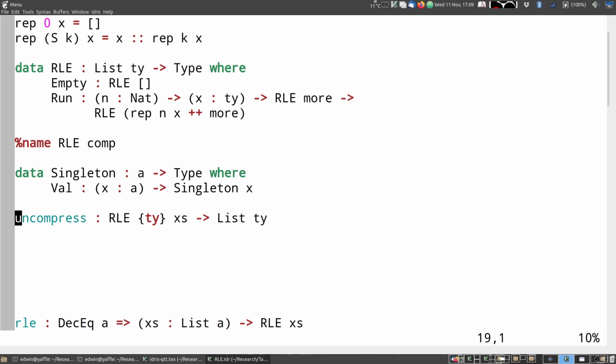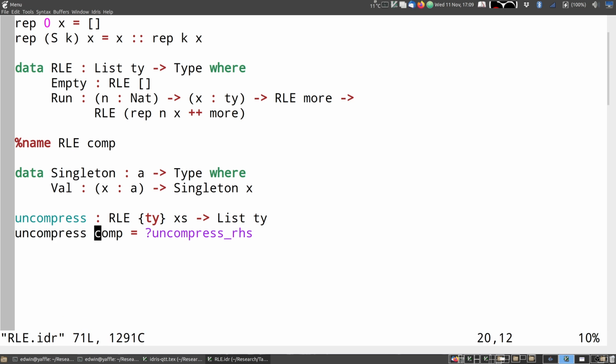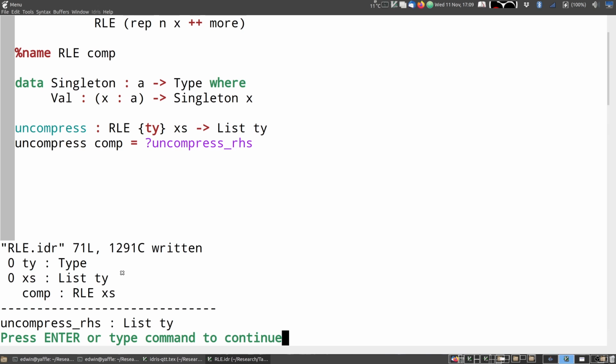So we could try writing that definition. I'll do the usual thing of add a definition, and something we could do in Idris 1 would be, we've got x's available. We've got x's in scope. X's is the input list. But in Idris 1, we might have been tempted to say, oh, well, we'll just use x's. We have the uncompressed list.